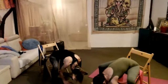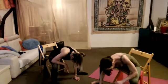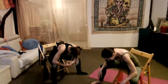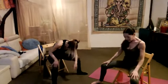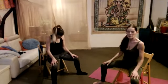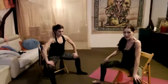Now push your hands down into the floor. Then bring your elbows onto your knees, but keep your head down. So just letting the blood gently flow out of the head. Keep your head down as you sit upright with your body. And then when you feel okay to lift your head up, stay there, opposite shoulder to opposite knee.